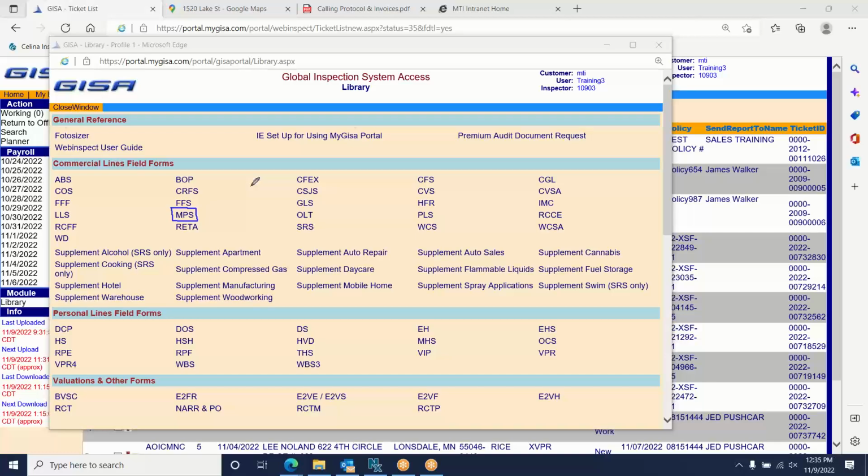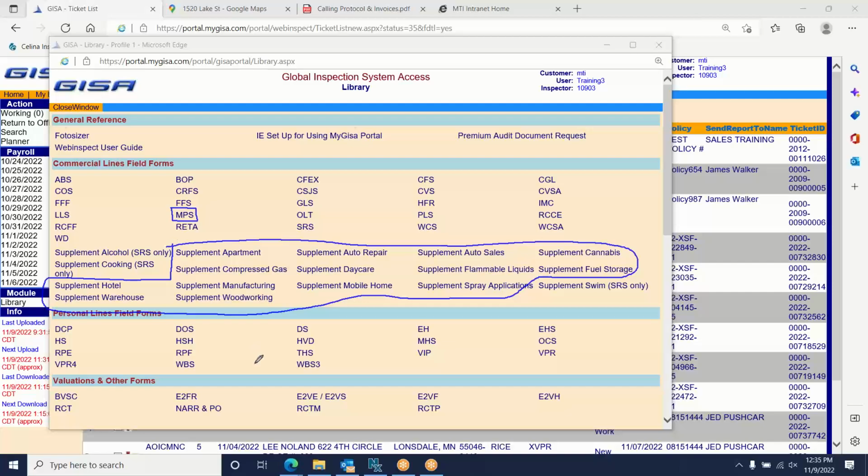The theory is it's saving you paper by not having them on there automatically. So you would have to know to go in here and print them as you need them. They are in here as supplements.